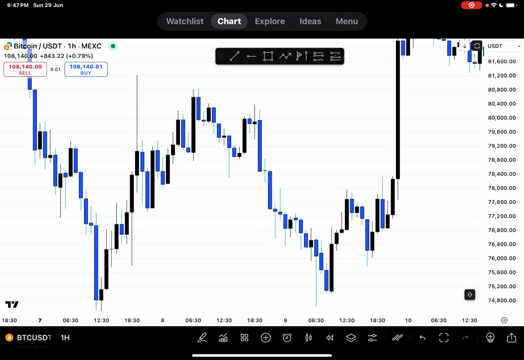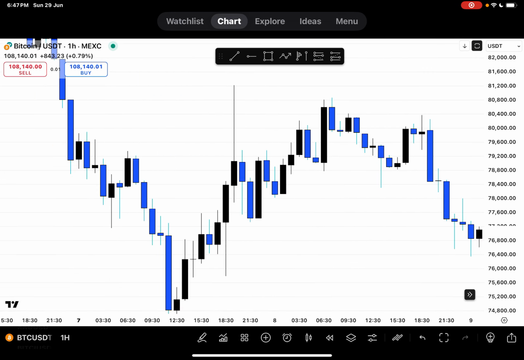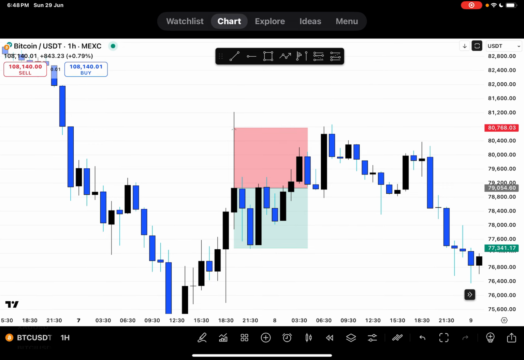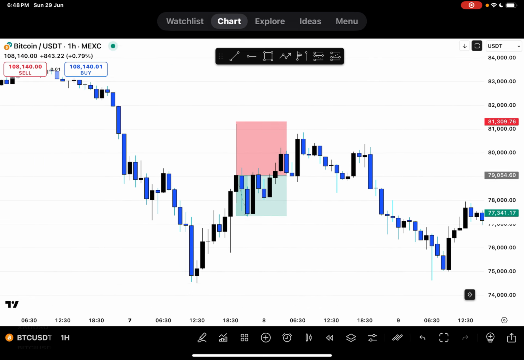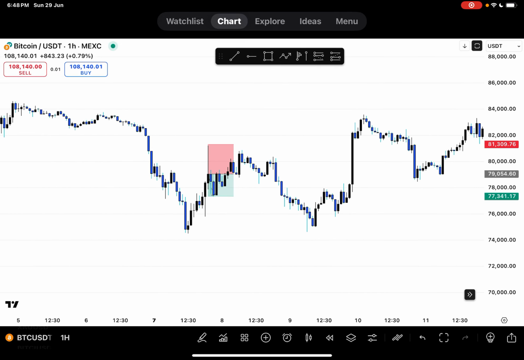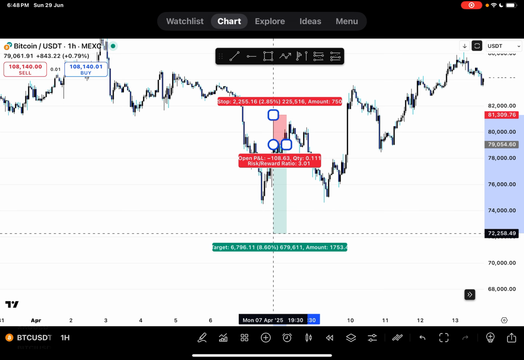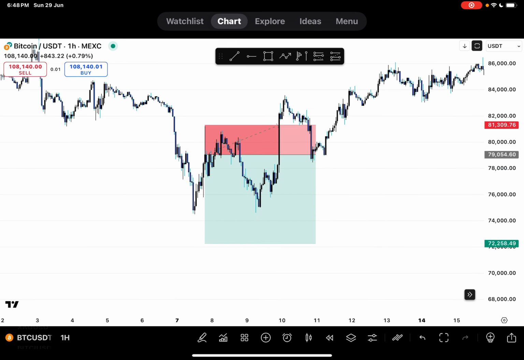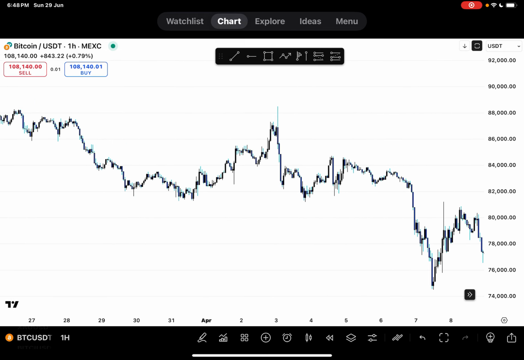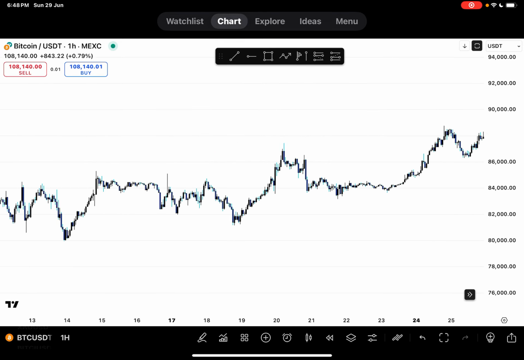Now, where people go wrong, you'll see that, oh, some dude taught me that I need to enter on these pin bars. You might see this bearish pin bar, and this must be your stop loss, and maybe you'll be aiming for a 1:3 at least, and then you get stopped out. Why did you get stopped out? Okay, we'll discuss it a bit later after showing you a few more examples, right?